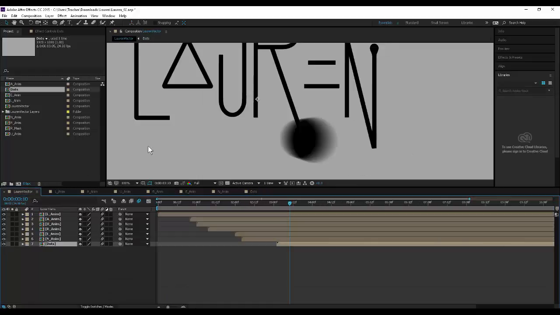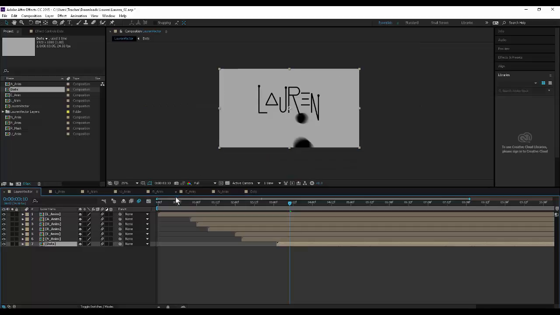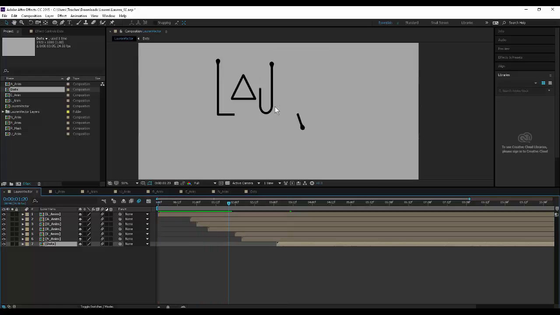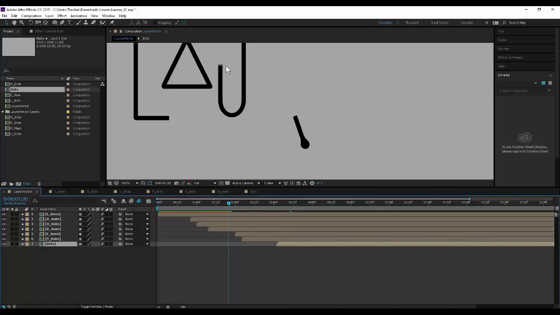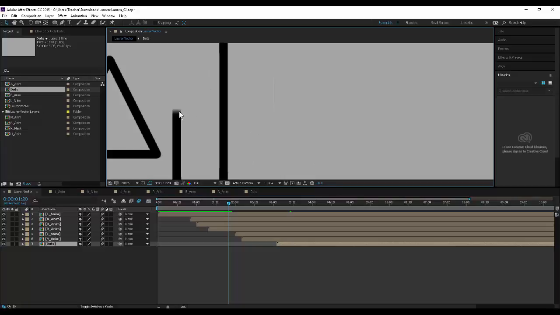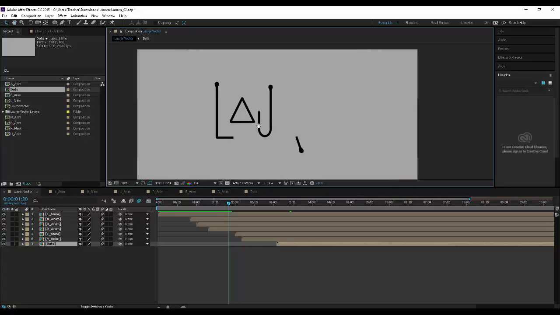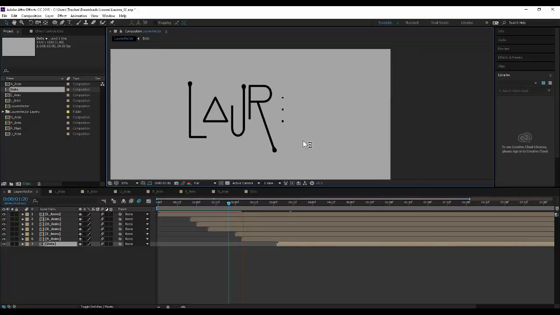All right. So now if you look at this, you can see we got this nice little motion blur effect happening on here. As everything starts animating, it's going to go a little bit slower, but we'll get this nice little blend on here. If you look right there, you get this nice little blend, which is awesome. Especially for that.